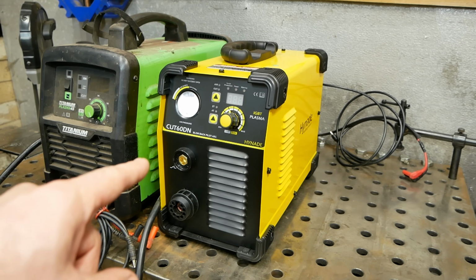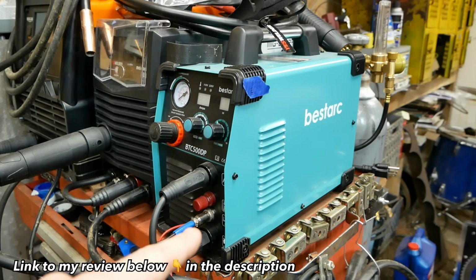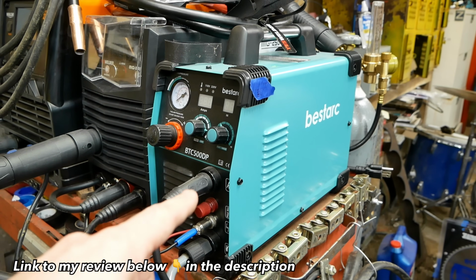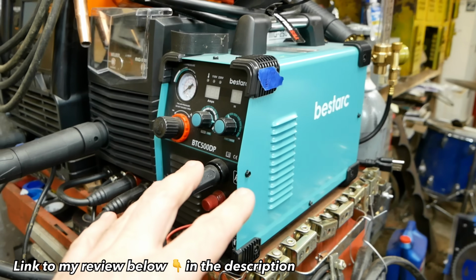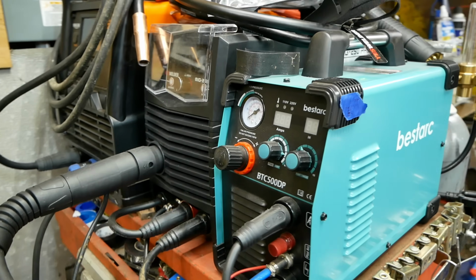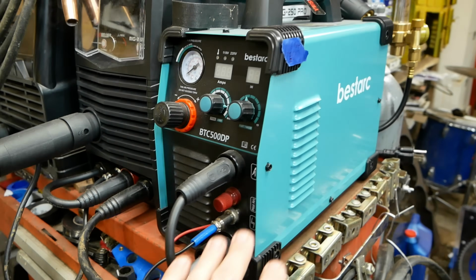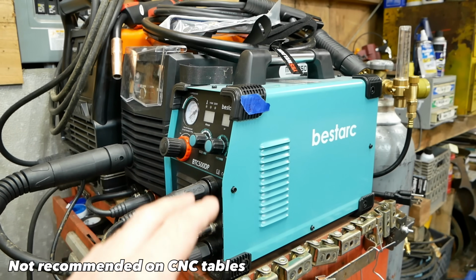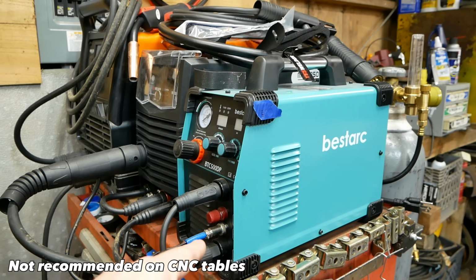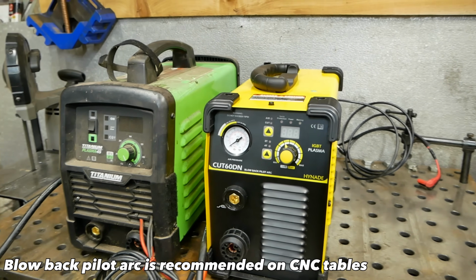The CUT60DN has a striking resemblance to the Best Arc I did a review on quite a few months ago. I think this is its little brother. Different company, but I have a feeling that that's coming from a similar manufacturer. This one has the regulator up front, post time, airflow, and a few other things. But keep in mind, this machine right here is a Pilot Arc machine. But these two machines are blowback Pilot Arc, much better for CNC equipment.